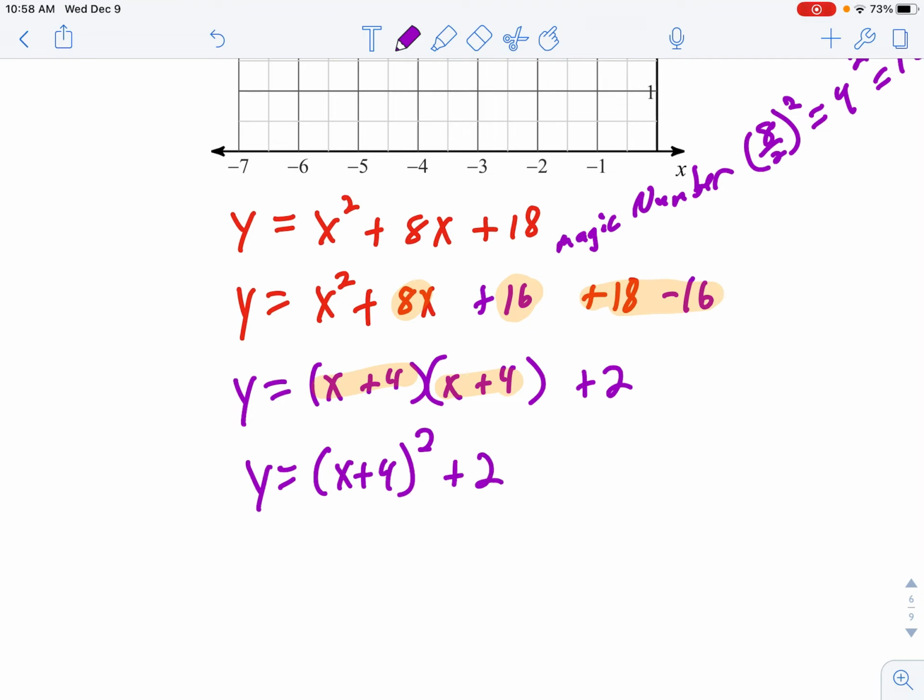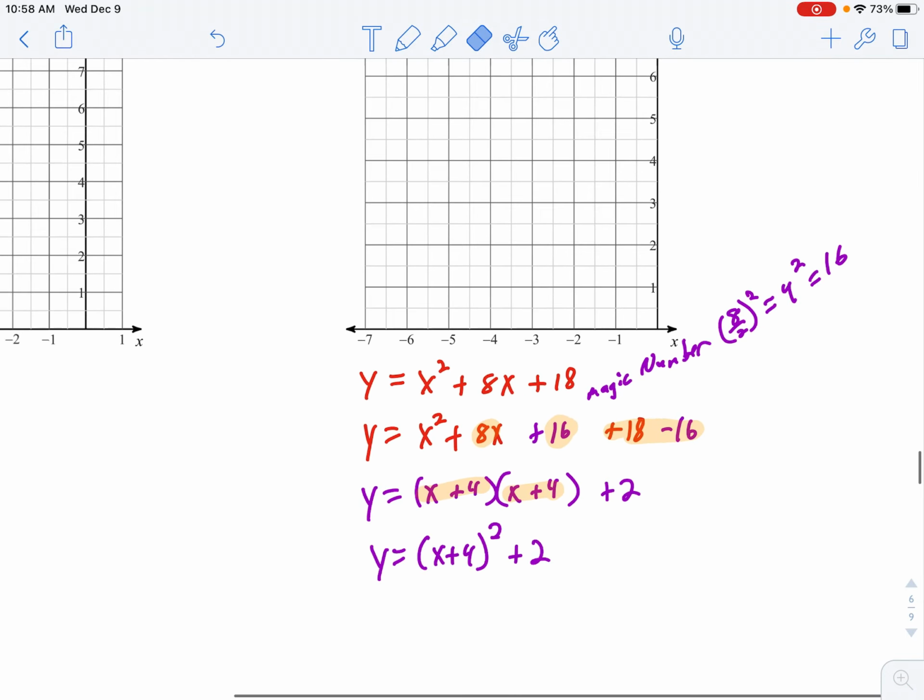Now this is in the y equals a(x minus h) squared plus k form, right? It's technically in that form. I know that this isn't a minus sign, it's a plus, but that just means that we use the opposite, which we've been doing on every problem. The a, there is no a, which means it's not flipped over, it's not stretched out or anything, so it's a little bit easier than some of the other problems. But now we can graph this.